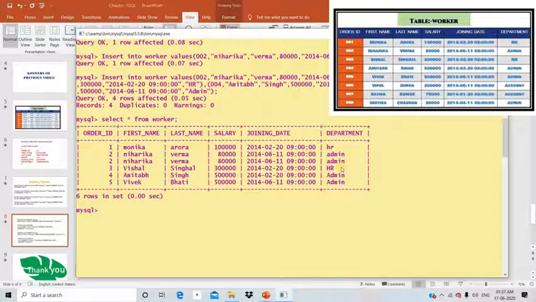Students, now I told you about the select command. I introduced you to the select command. Select command is used for retrieving the data from the database. One more example, let me tell you.